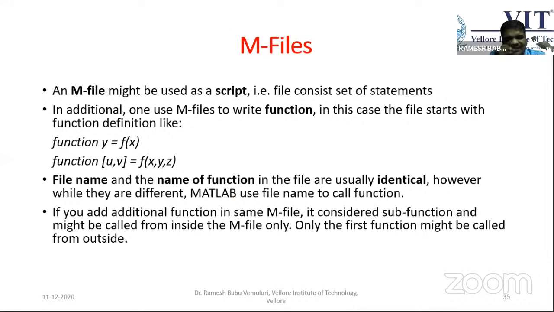Then there are M files. Now we'll come to the script file. We have checked some lines to see whether it is working or not, assigned certain values and got the output. But let us say I have some 7 or 8, 10 lines of commands, and after the execution only we need to get the output. I also want to modify that code again. In the command window, whatever I write gets printed out, and once you press enter, it goes, so we can't revert back that data.